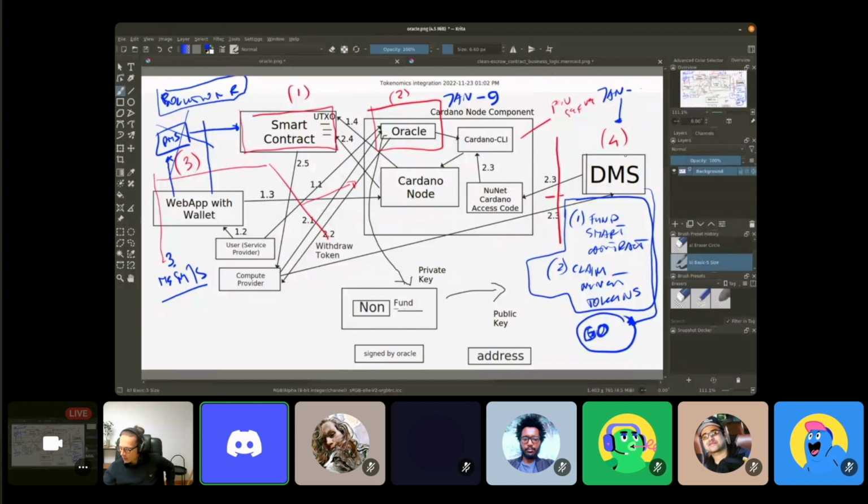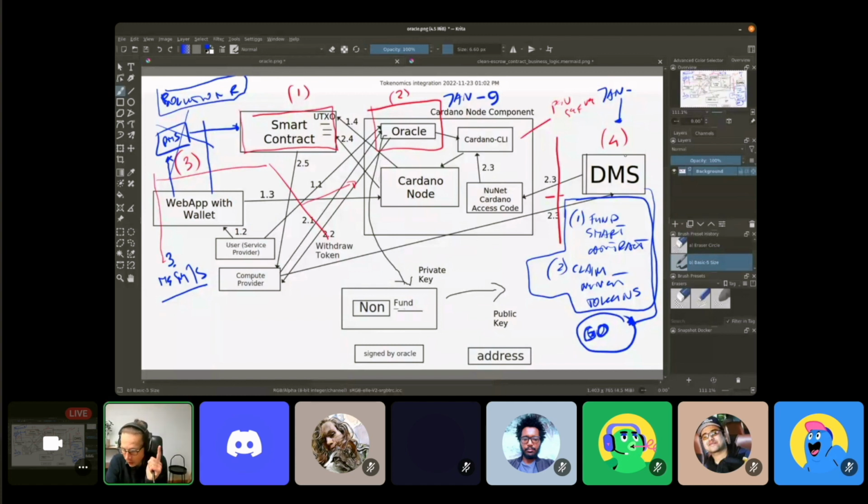Right. So we could probably just add a feature for compute providers in the web app? Well, not really, because compute providers do not have a web app. Compute providers are just computers. That's why we were doing DMS, but... The reason we wanted to do the claim portal was when the owners of the compute providers wanted to claim the NTX tokens. Yes, and that could be done, I believe, through the web.